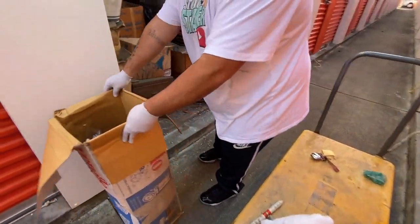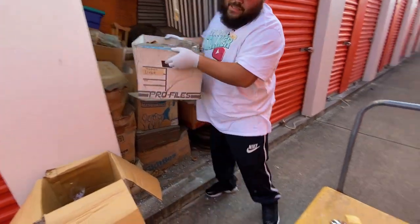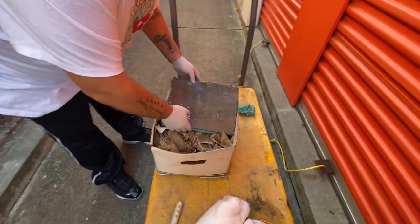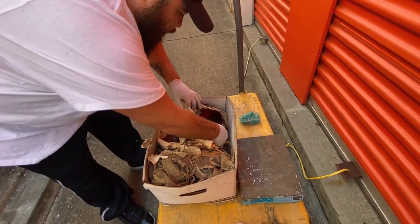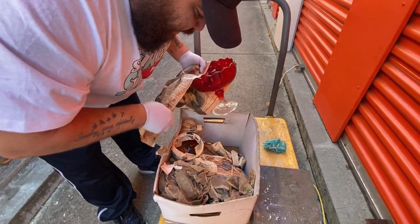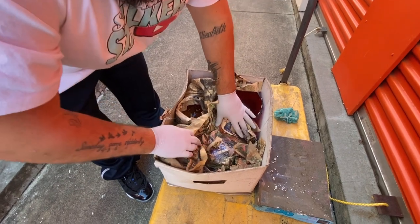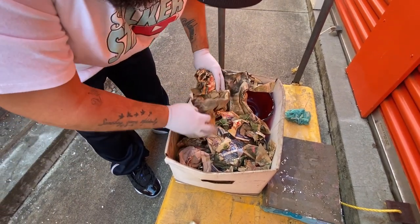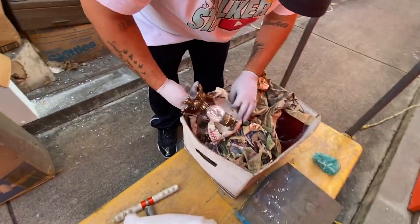I'm gonna get to the silverware box, but first, I gotta see if I got money anywhere else, because this unit got expensive fast. Is that a puzzle? 500-piece puzzle? Oh, look. It looks like it's still sealed. Yeah. Another one. How long have they had this unit here for? I don't know. She's had it a long time.